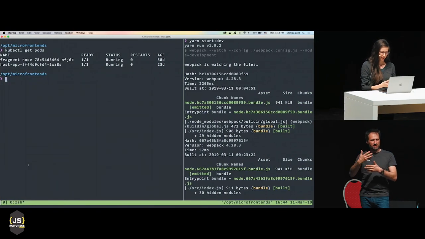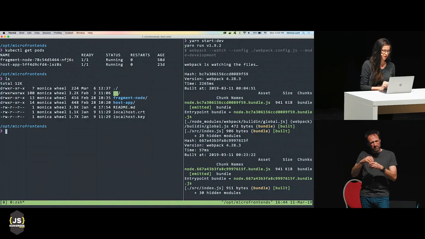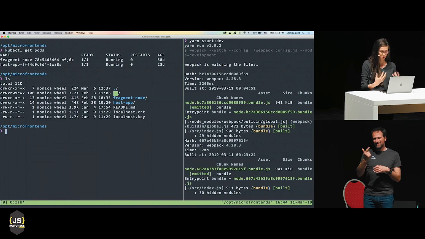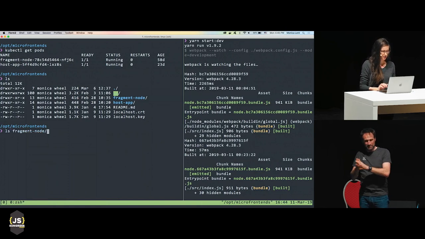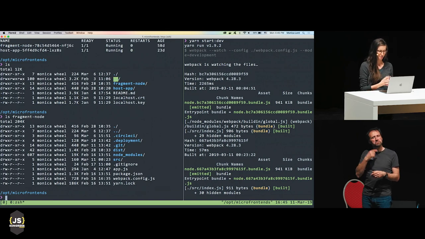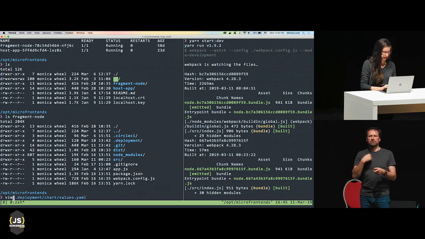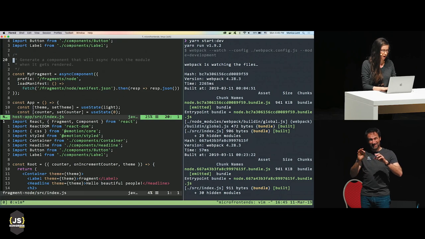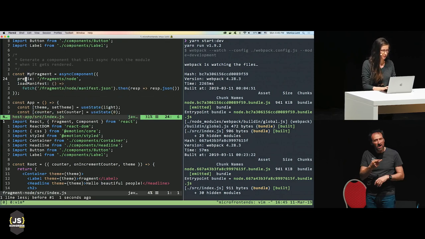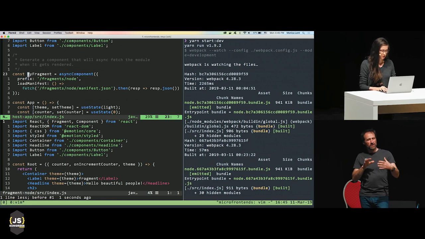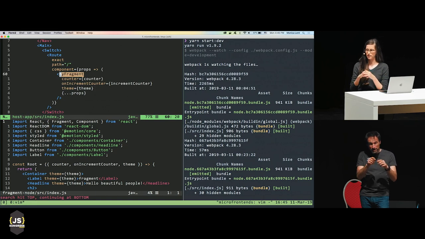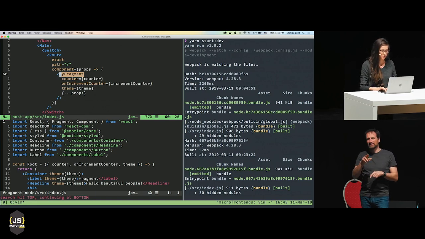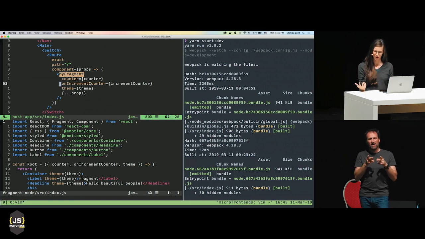Cool. What does this look like now in code? So here you can see that I have two totally separate repositories. If I go into one of them, you can see I have everything I think I should have here. I have my dist, I have my node modules, et cetera. And when I actually open up my two separate files, the first thing that you'll notice is I'm using a helper called async component, which is going to create a component for me. And what's neat about this is, I'm going to be loading everything remotely. But ultimately, this component operates the same way as literally any React component would. I have my fragment, I'm able to pass it in data, I'm able to pass in callbacks.